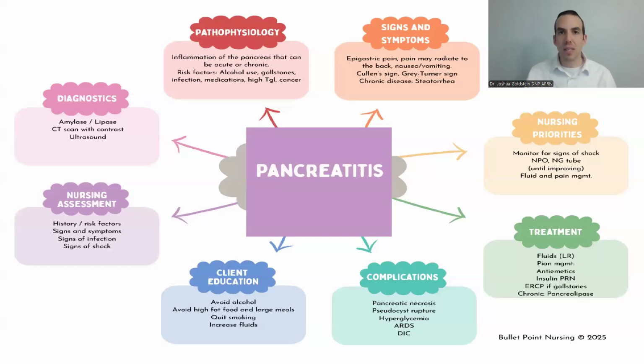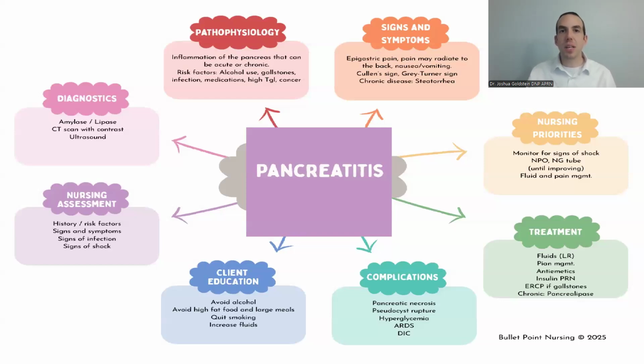Now, any patient who has pancreatitis, we're almost always going to go ahead and get a CT scan with contrast in order to confirm the diagnosis and also to rule out anything else going on that could be causing the epigastric pain or whatever symptomology they presented with. We're also very often going to get an ultrasound. This is going to be specifically to check for gallstones because, like we said, once a patient is diagnosed with pancreatitis, we must know what caused it, whether it's gallstones, alcohol, infection, because that changes our treatment, or medication, because that would make us stop that medication. We have to know what's causing it.